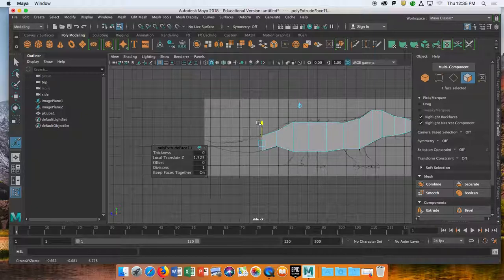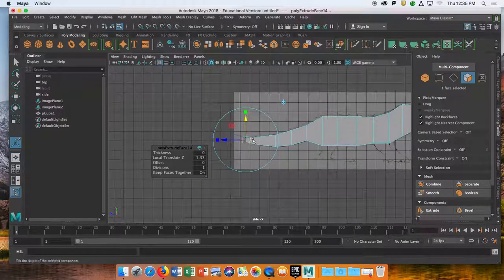I don't even know if I need to make it skinnier at this point. Probably not. Hit G, extrude, make it a little bit skinny, move it down by pulling on this arrow. Extrude again. Just keep doing this process until I get to a point that my shape seems to be roughed, at least on the side view. Then we obviously will need to go in the top and see what happens on the top view, but that's okay. Move it up a little bit.